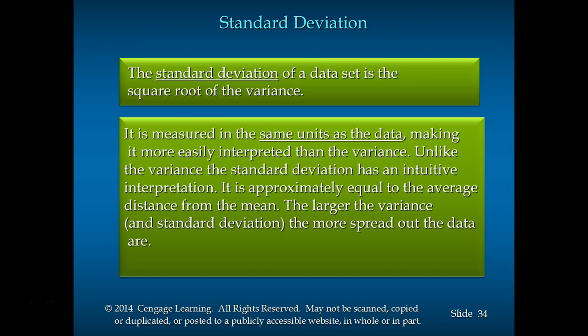Now, the standard deviation has an intuitive interpretation because it is measured in the same units as the data, making it more easily interpreted than the variance. Unlike the variance, the standard deviation has an intuitive interpretation. It is approximately equal to the average distance from the mean. The larger the variance and standard deviation, the more spread out the data are.